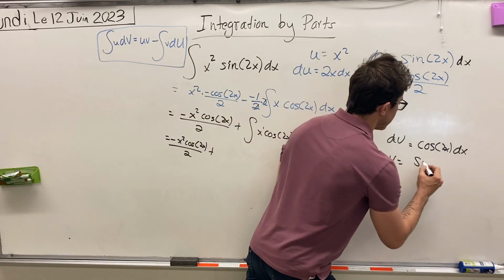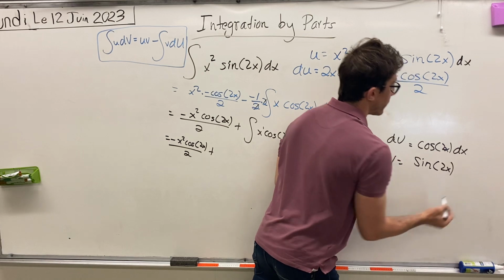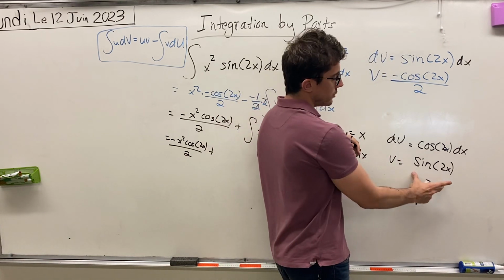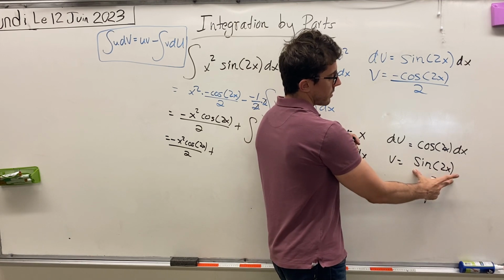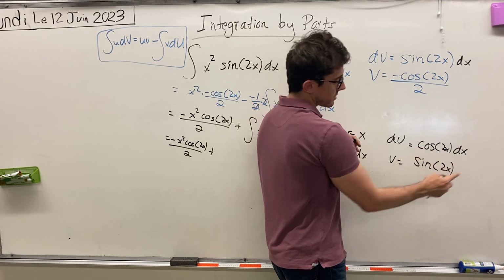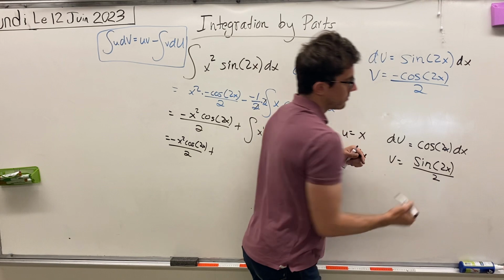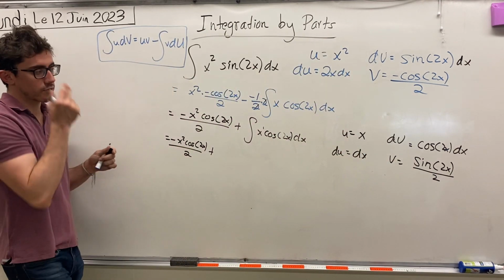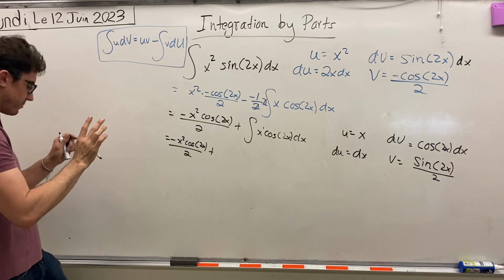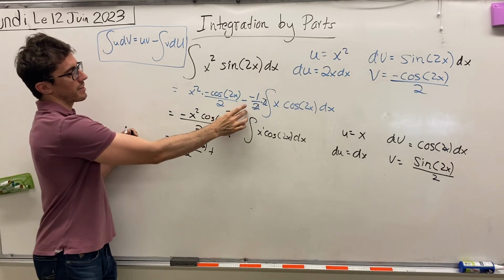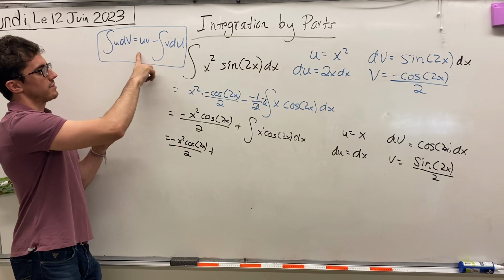And so we get our sine of 2x, but reminding ourselves that we would use the chain rule if we were to differentiate this. So if we were to differentiate sine of 2x, we would get 2 cos 2x. And so to make up for that, we divide by 2. Okay, factor of 1/2. And so now we can apply the same technique that we applied at this moment in time down here.